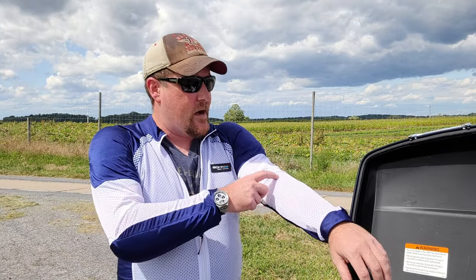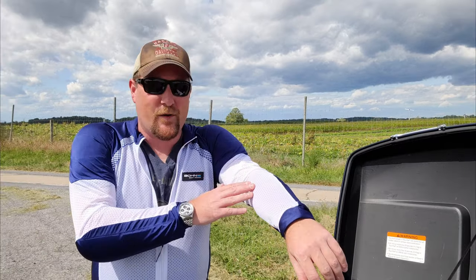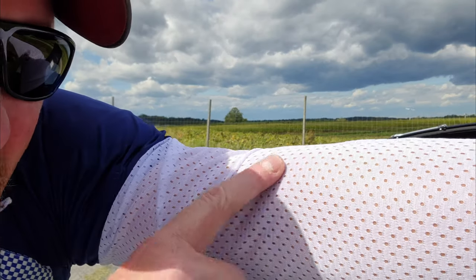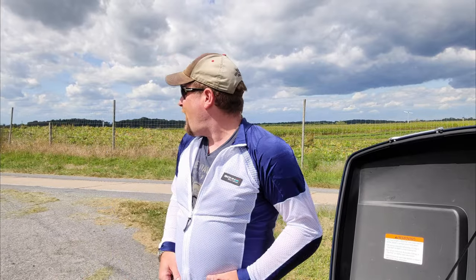I do know that I'm wearing a t-shirt under it, and I think that's recommended. I'm probably going to end up with some really weird suntan lines because this mesh is super breathable. I mean, look at this — look how wide open those pores are. That's just crazy. It is so light. It feels like I'm not hardly wearing anything at all. This is great.